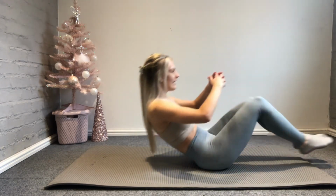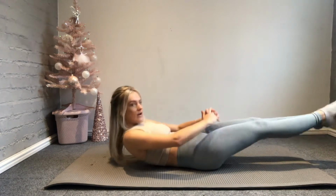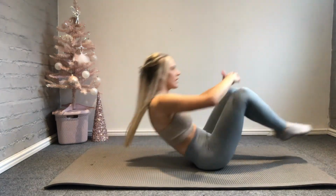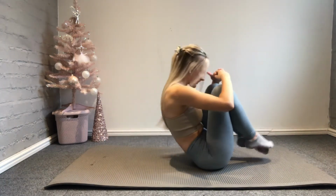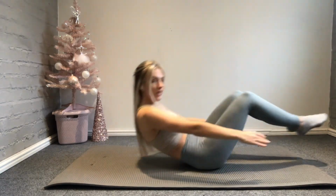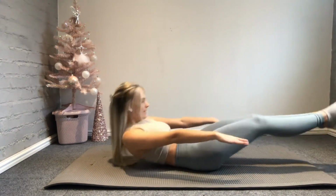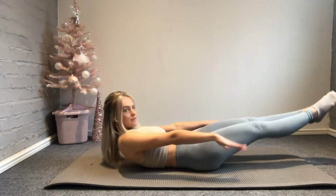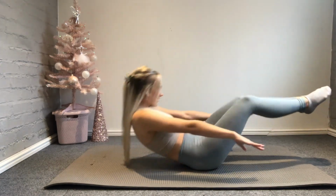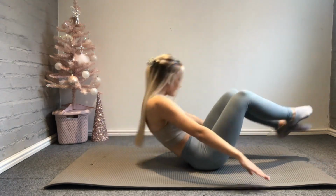So again, in and out, in and out. So try and keep the pace nice and consistent the whole time we're doing this. So whether you're going really slow or this speed, just try not to take it too fast. Last 10 seconds. 5, 4, 3, 2, 1, and stop there.